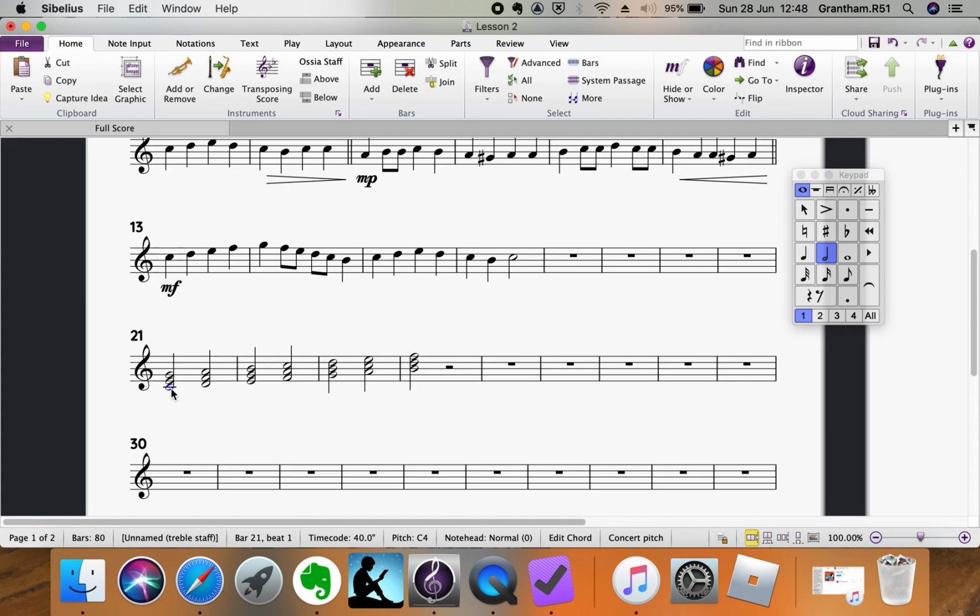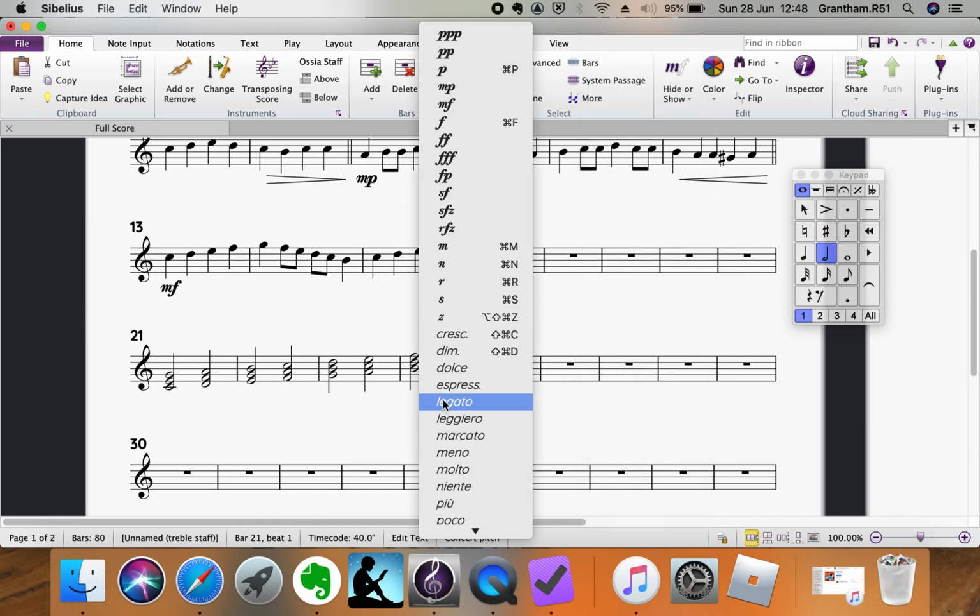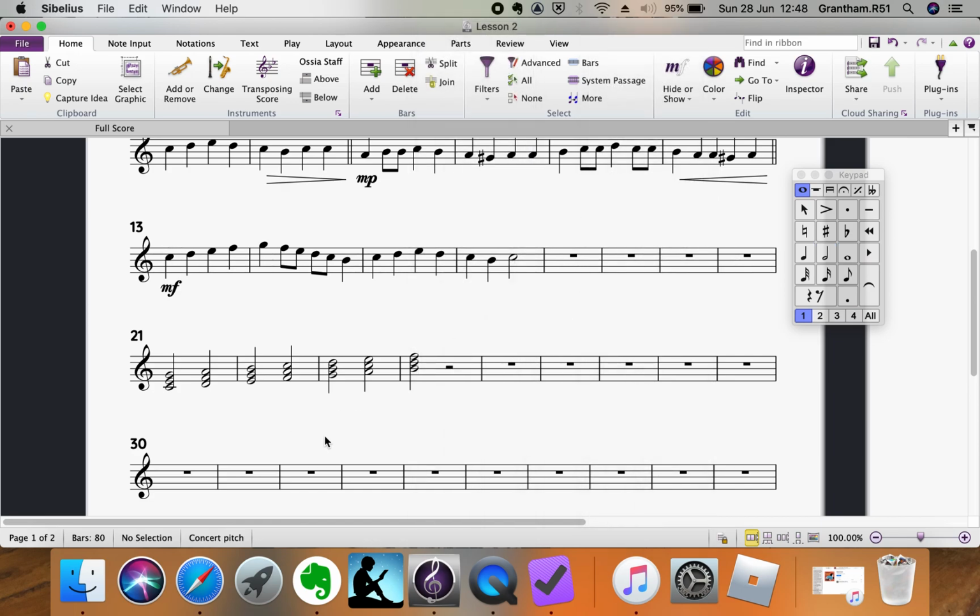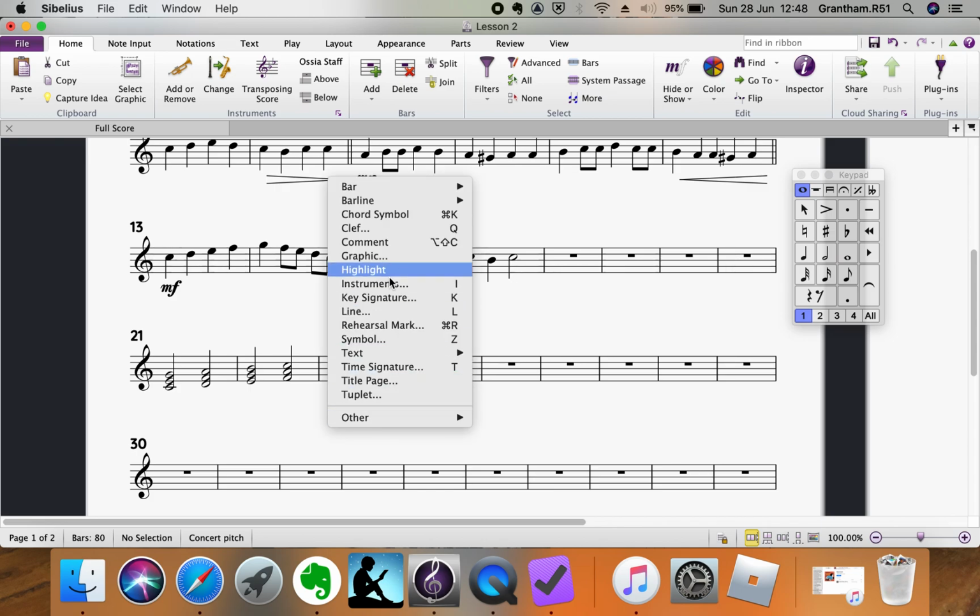But anyway, let's put it in. We'll put it in like a dynamic. So we'll call that 1. It won't let me do that. We might have to put that in as text. I'll come on to that, don't worry. No, stop it, don't want that. I'm just going to one of these menus.